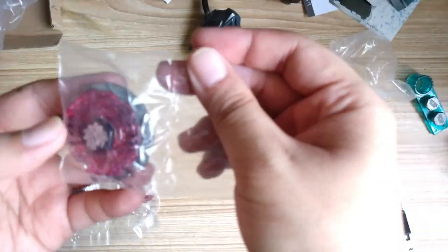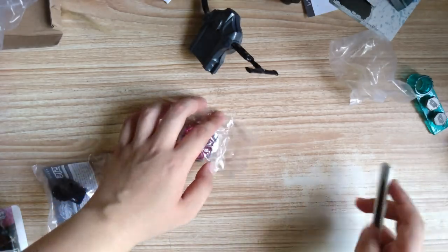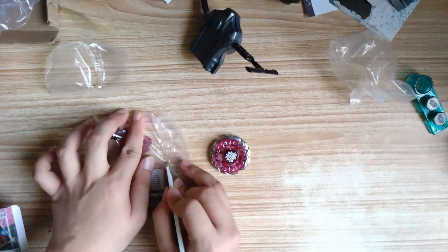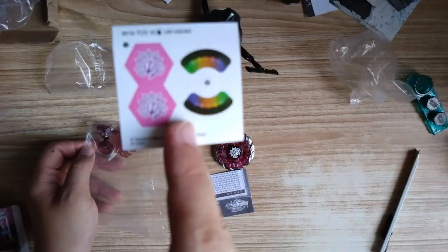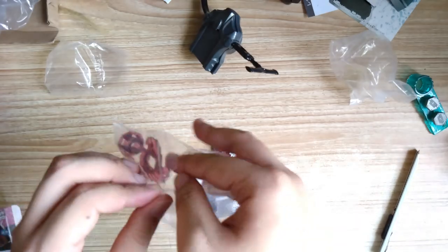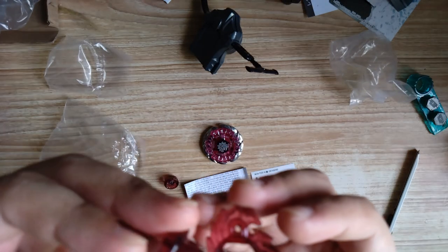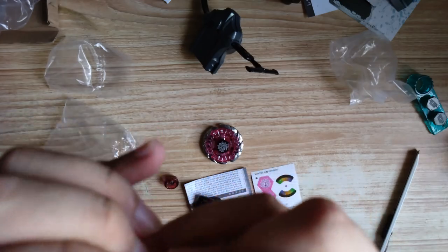Also, Kira Befawl. I hope this one will have a better sticker, so that this time I will actually apply it. And then other parts here. I don't think I will apply the face bolt stickers, but for the clear wheel, which is just two parts here, so I will just, let's see. Should be like this. Alright.